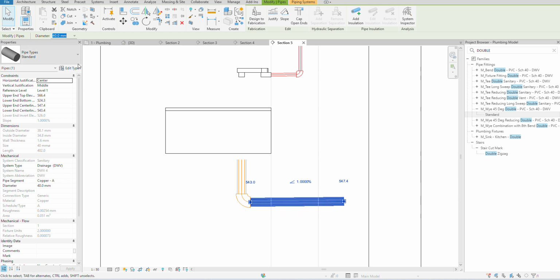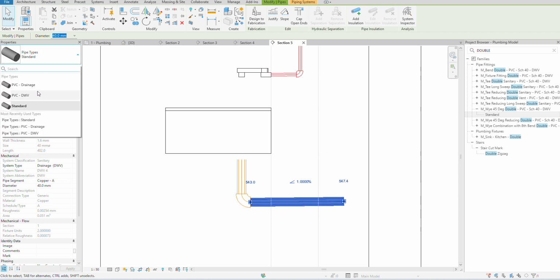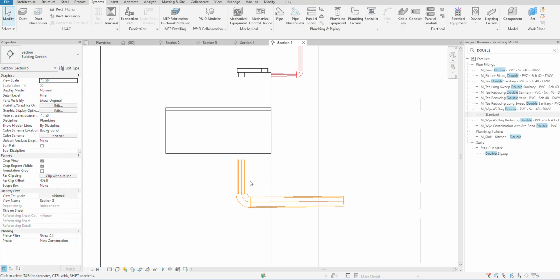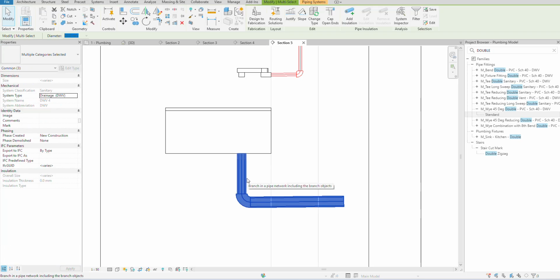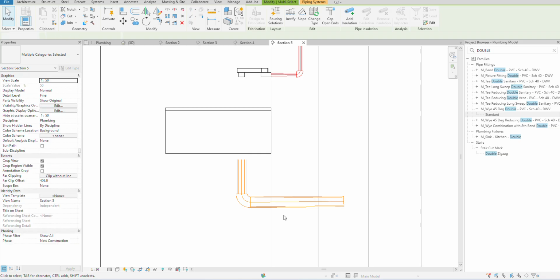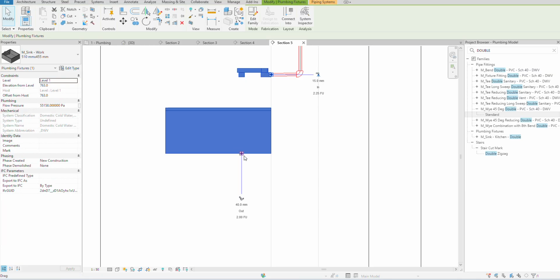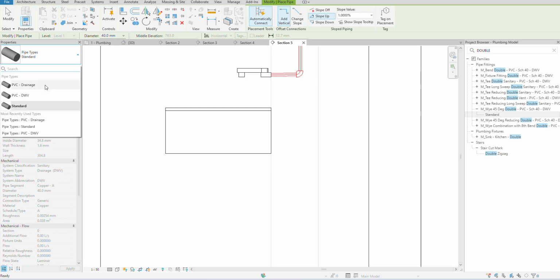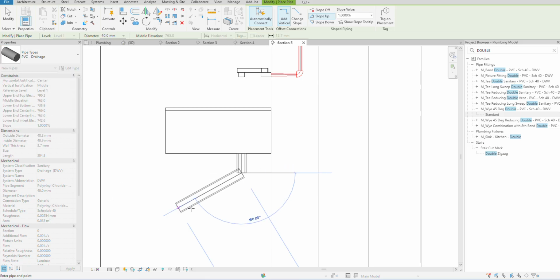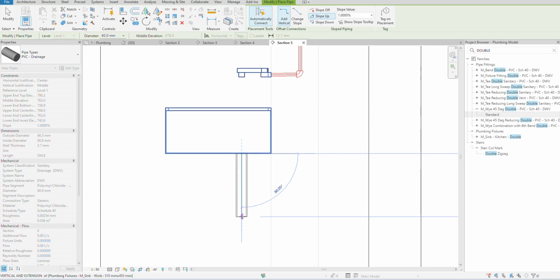So this is a standard. We wanted it to be in a drainage system. Draw a pipe, make sure it is in drainage. That's the thing we are doing. Just go straight down.